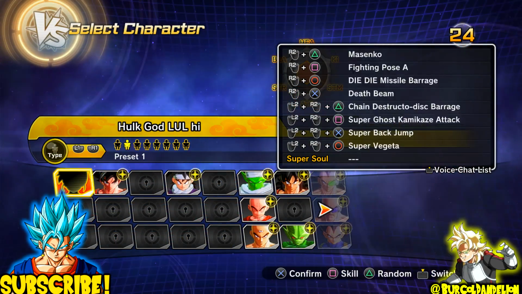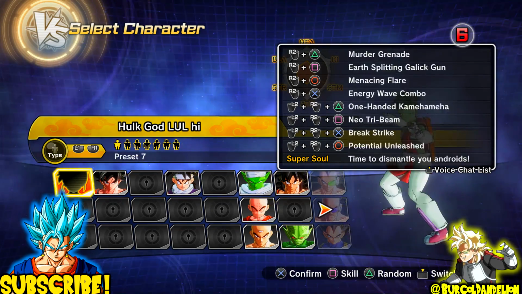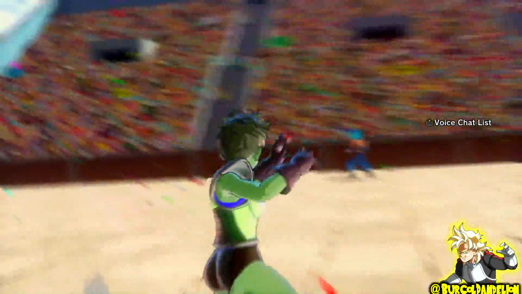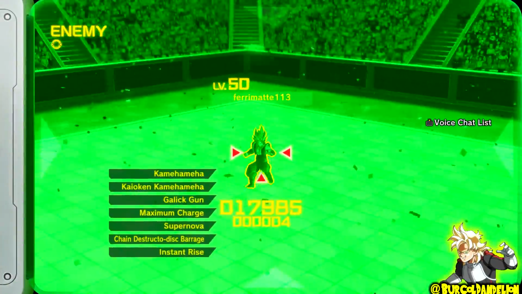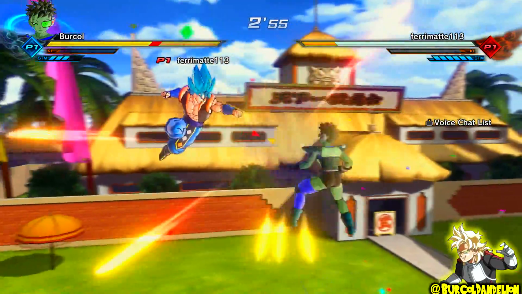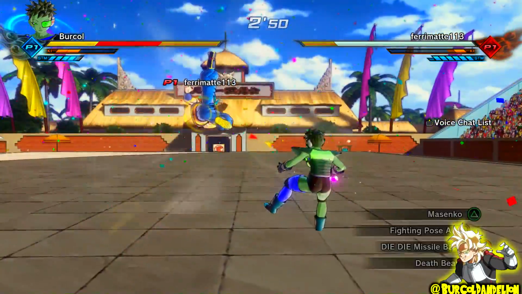Again, I'm picking the moveset. I have put Super Souls on each preset or moveset or whatever, but because this is a brand new character, I'm going to be playing with limitations on, so everyone, myself included, will be set to level 50. So the effects of Super Souls just won't take effect. So I just thought I'd put them on anyway. But I think that's just something to keep in mind.